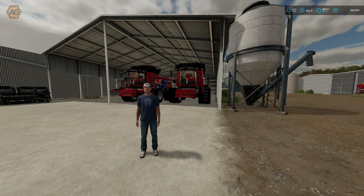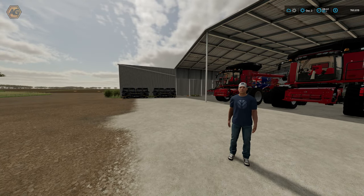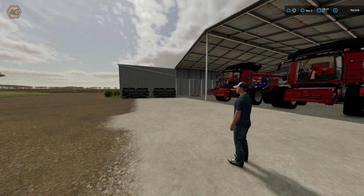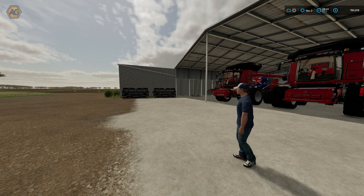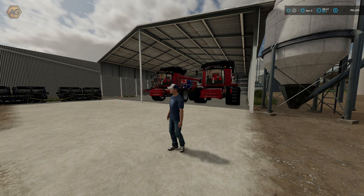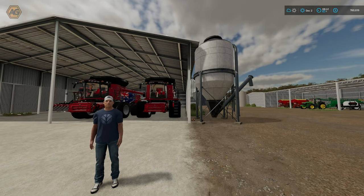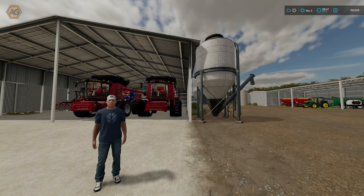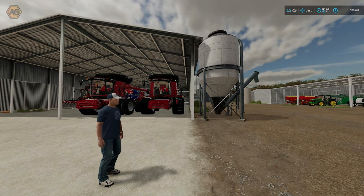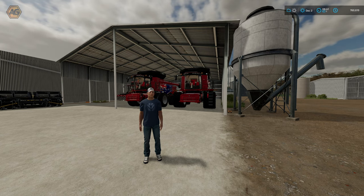Yeah, excellent call, Logs. All right, let's do that. So what do you reckon? Lime these three fields here and get out with the ploughs? Rip a couple of them up. Yep, I think that's a great idea. Definitely. These are nice big fields, almost back to where we started, right? The first thing we ever did. Yeah, I remember that actually, grappling with this lime fill station here and opening covers on the fertilizer spreaders. So fingers crossed with a pesky John Deere tractor. Right, we'll go and see if we're going to have the same issues or not today.